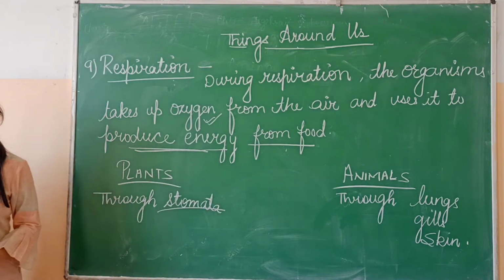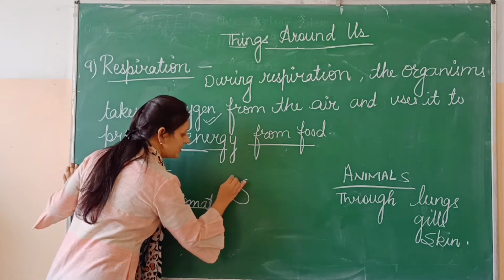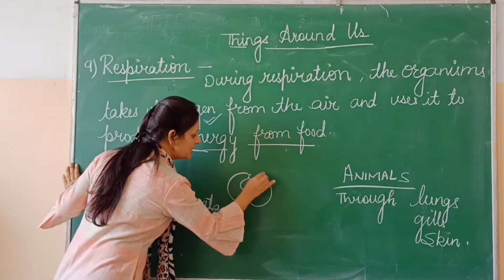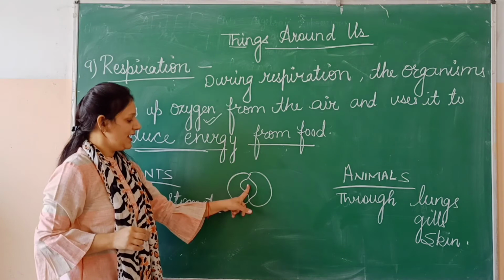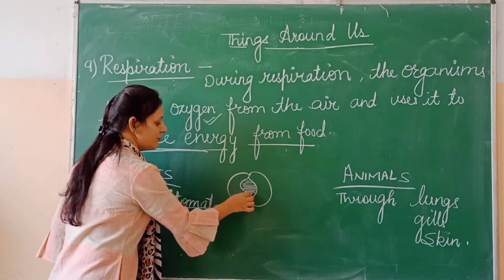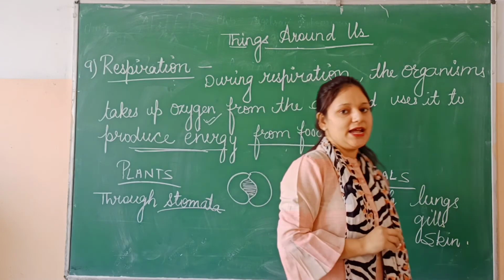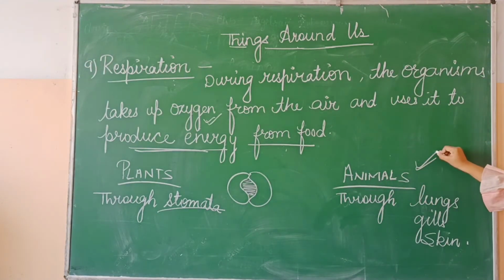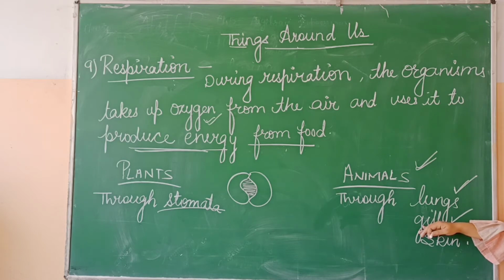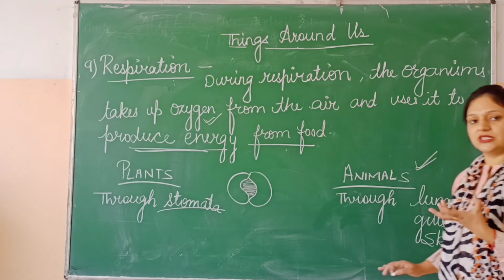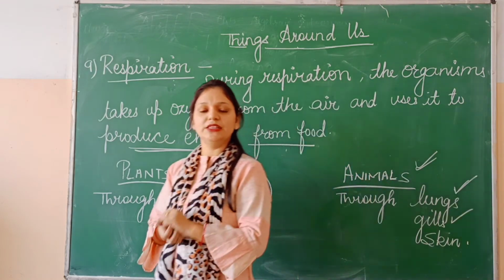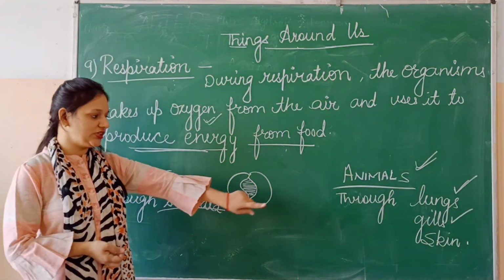They are stomata. And what is the structure of stomata? They are having bean-shaped cell. Two bean-shaped cell, and in between the opening is there through which the exchange of gases take place. And if we talk about animals, so most of the animals do the respiration or do the breathing through lungs, whereas some of the animals like fishes and aquatic animals, they have gills for breathing, and some of the animals, those are having moist skin, they do the respiration or breathing through their skin also.